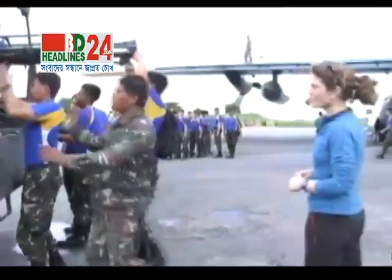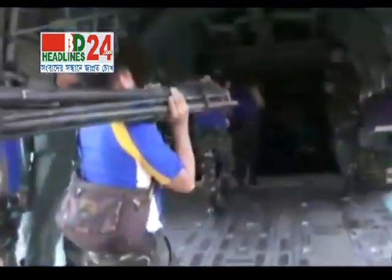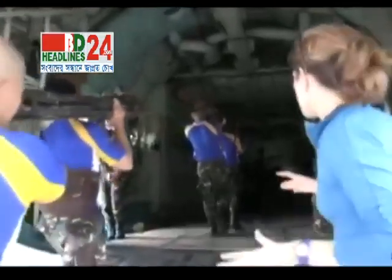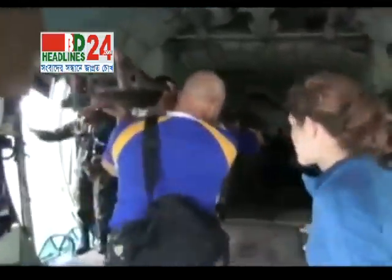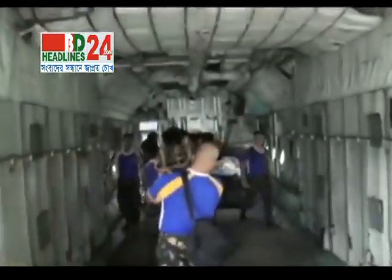As the compact typhoon screams toward Vietnam, our Gloria Riviera is on the ground behind it in the Philippines. They're going to be loading things like tents, blankets, food, and water. It's going to come all the way up onto this C-130 — this is the only kind of aircraft that can get to where it needs to go.